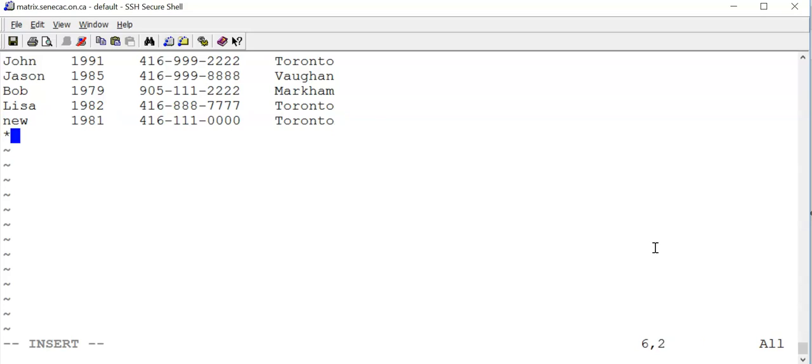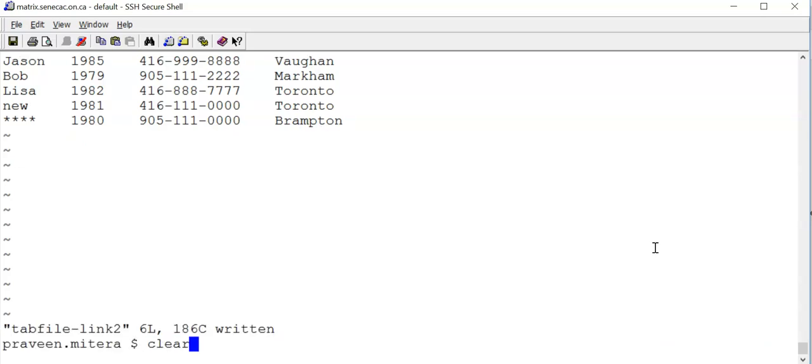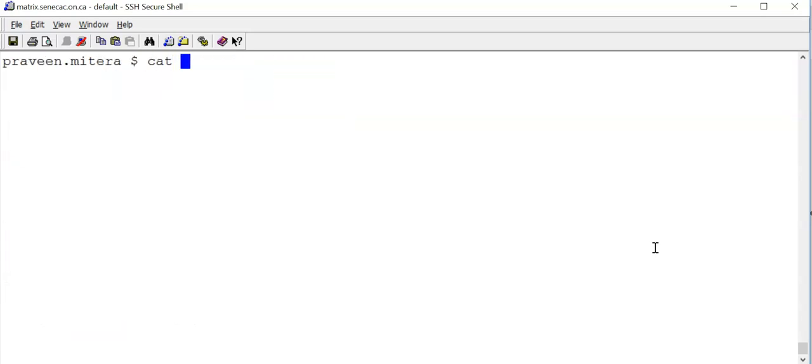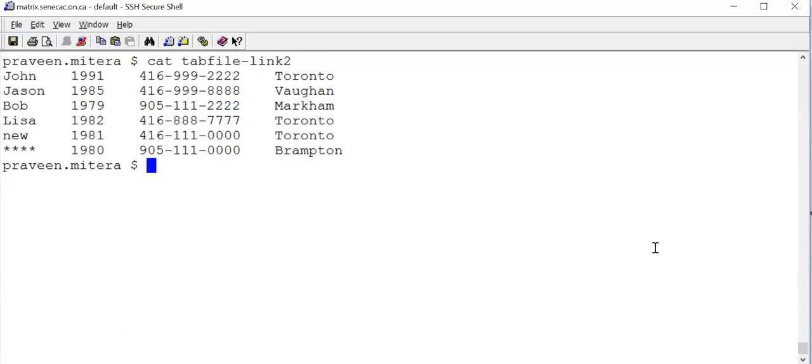I'm just going to say like this so it's easy to see. 1980. All right. So if I cat tab file link 2, I had just made that change and you can obviously see it.